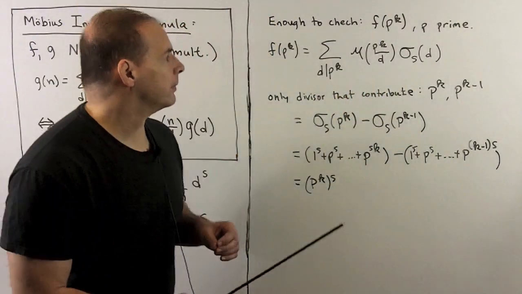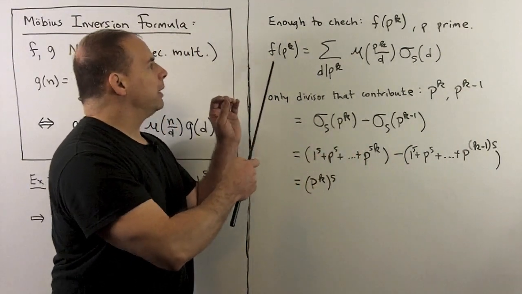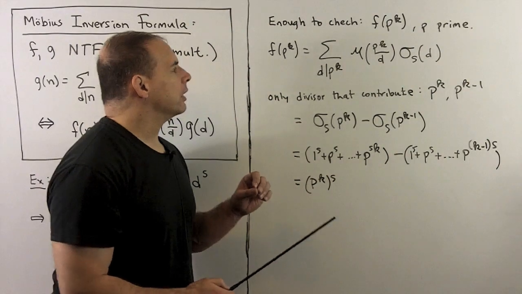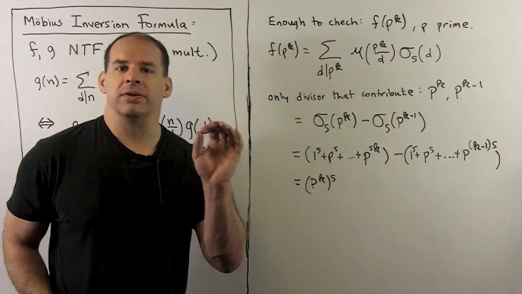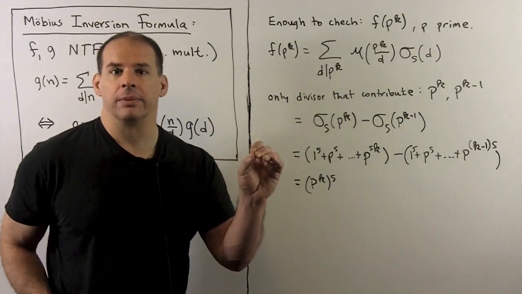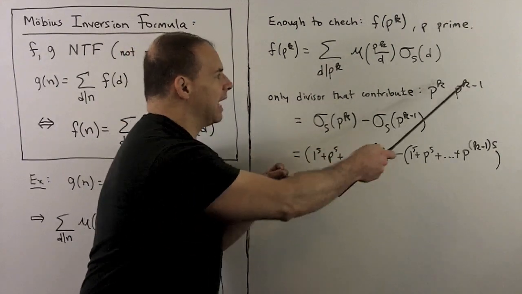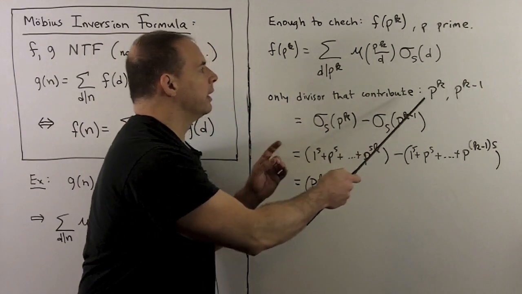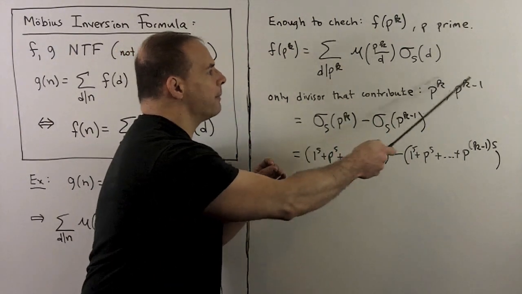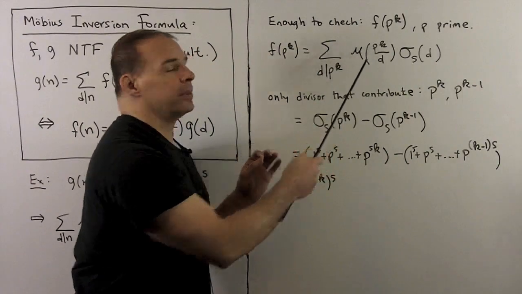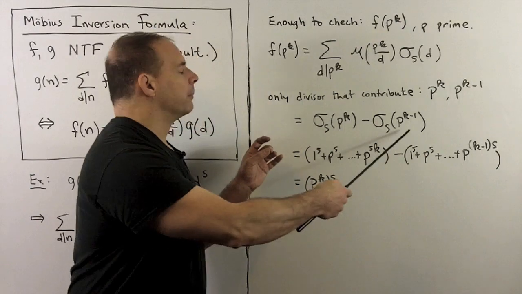So let's check that. We'll take our Dirichlet convolution, evaluate it at p to the k with p a prime. Now we know it with the Mobius function. Mobius function is 0 if and only if n has a square factor. So the only terms that contribute to our sum are going to be p to the k and p to the k minus 1. Now we put p to the k in here, we get a 1, so a 1 comes out. We put p to the k minus 1 in here, we get a p, so that becomes a minus 1. So we're looking at this difference here.